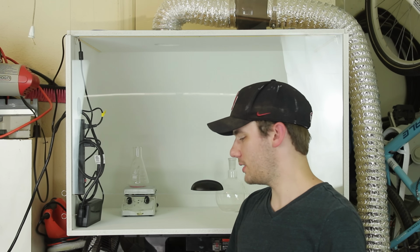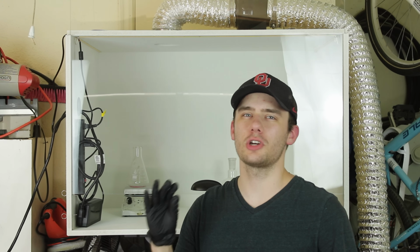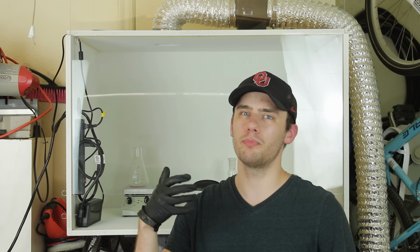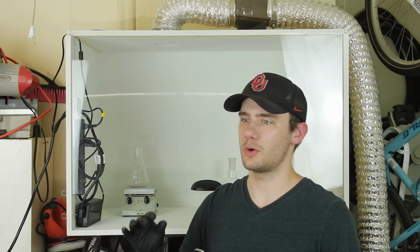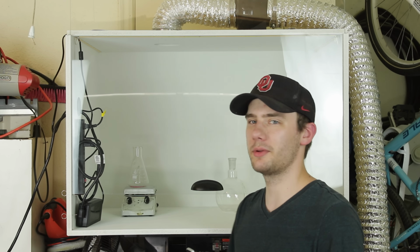Also, for one final test, I'm thinking I'll make a quick batch of chlorine gas, because, people are gonna get mad at me saying this, but it's not too toxic. It's not something that's going to poison you. It's extremely corrosive, and if you breathe it in, it can really mess you up. It's also something that you can smell at a very low concentration. So if I make a small amount of it, like I've done in this garage for, I don't know, 50 times at this point, I should be able to smell it.